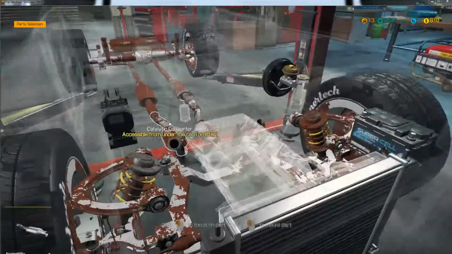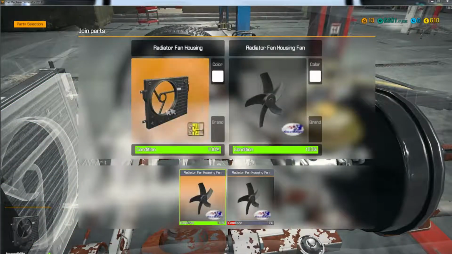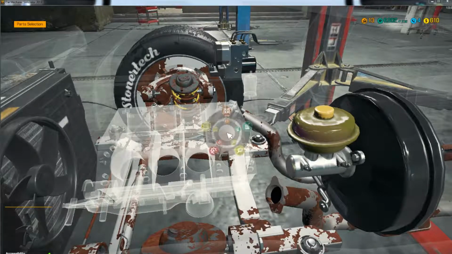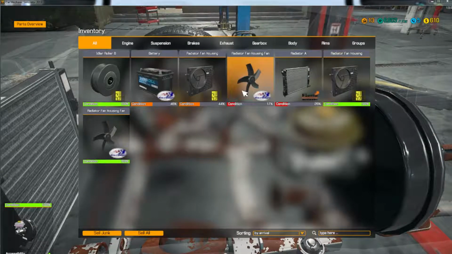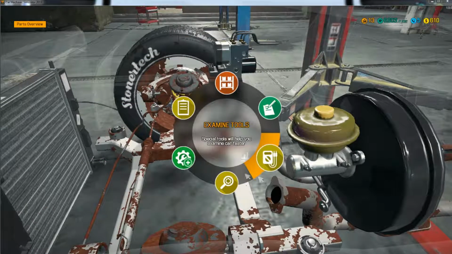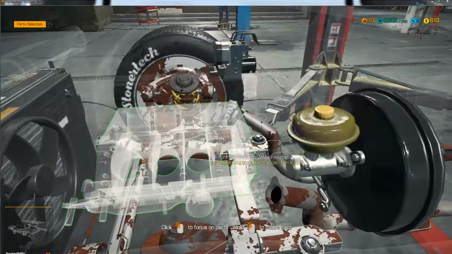And it looks like everything. Oh, nope. Got to put in the radiator fan housing. Oh, no. Is that bad? Radiator fan housing. Wait a minute here. Something didn't seem right there. Radiator fan. Hmm. Radiator fan housing. There we go. That's better.